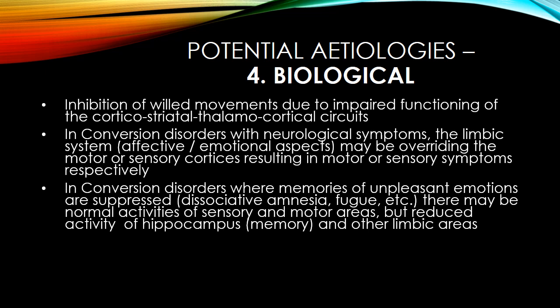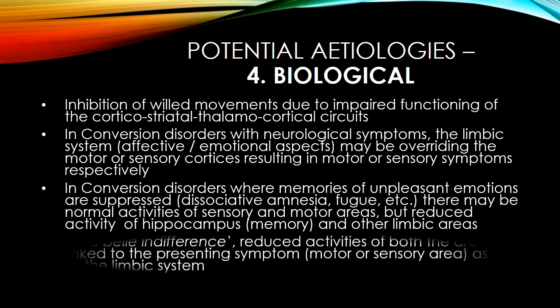Conversely, in conversion disorders where memories of unpleasant emotions are being suppressed, such as dissociative amnesia or fugue, there may be normal activities of sensory and motor areas, but reduced activity of hippocampus, which is important for memory, and other limbic areas. Labile indifference is a characteristic feature of conversion disorders, and this may reflect reduced activities of both the area that is linked to the presenting symptom as well as the limbic system.